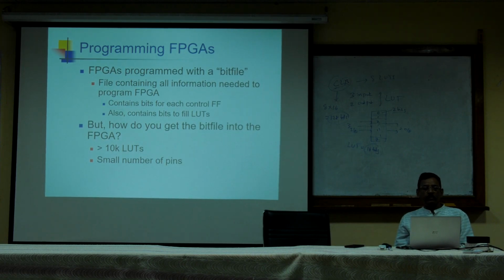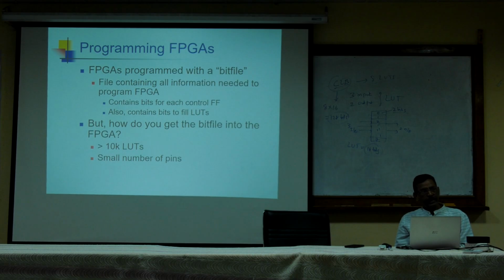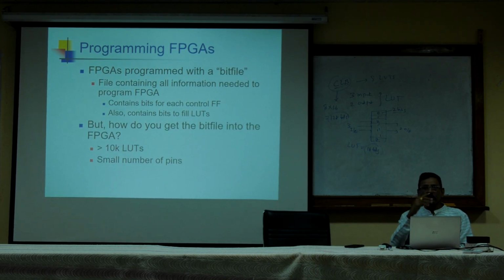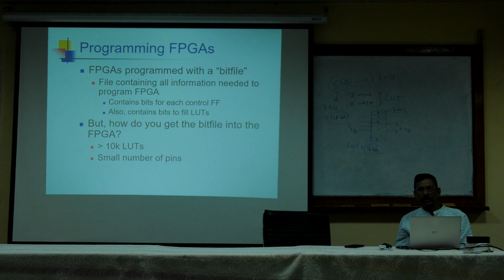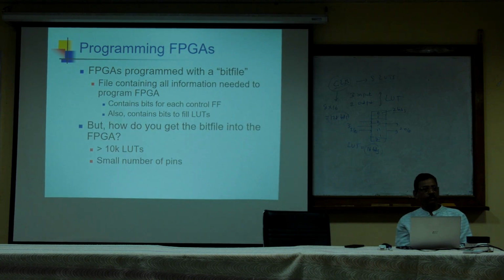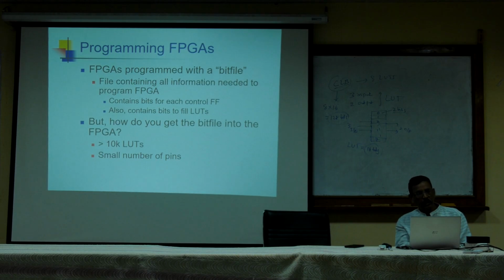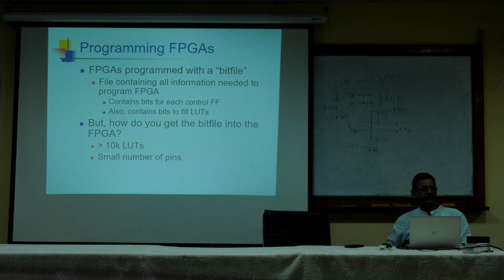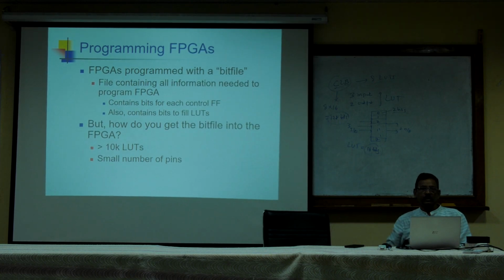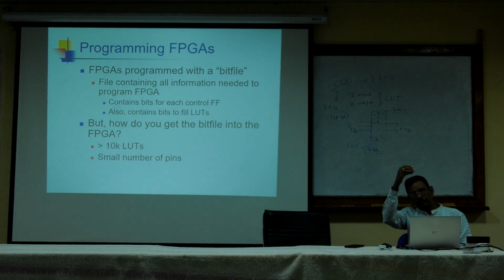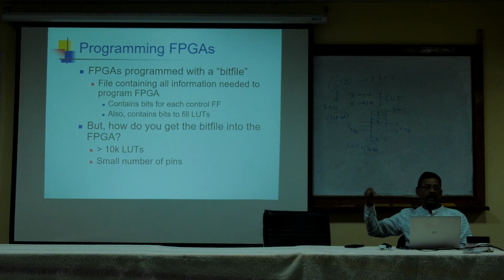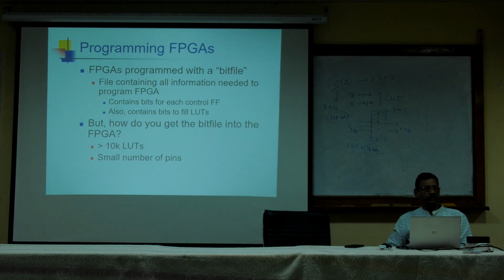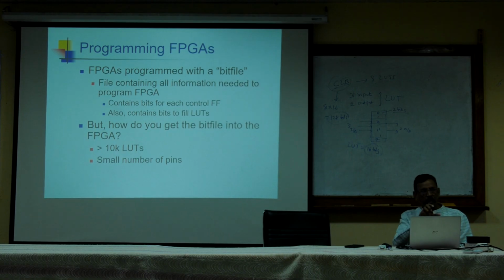Then the FPGA is programmed with a bit file, a binary file. After writing Verilog code, simulation and synthesis, finally you generate the bit stream, the bit file. That bit file is what is programmed into the FPGA. It will go sequentially and be stored in all these memory cells according to your logic circuitry.